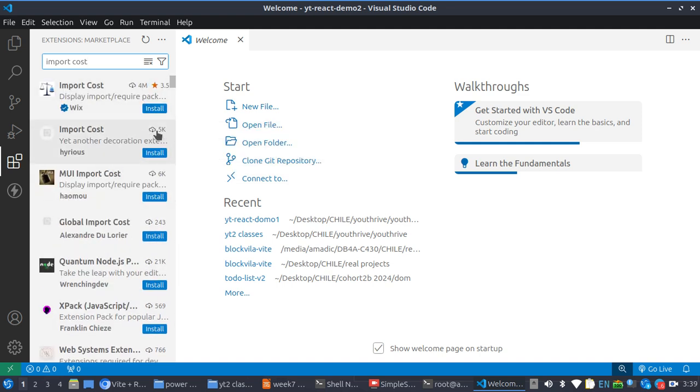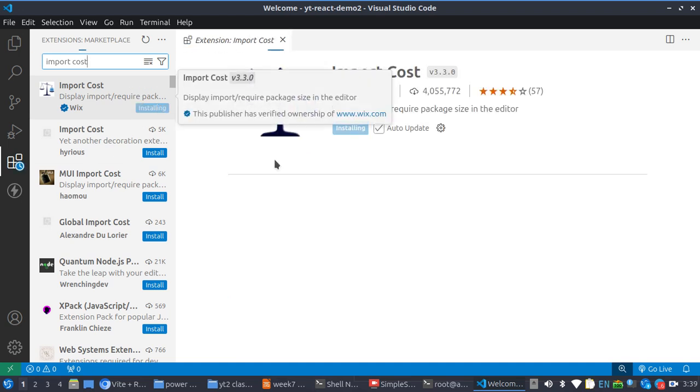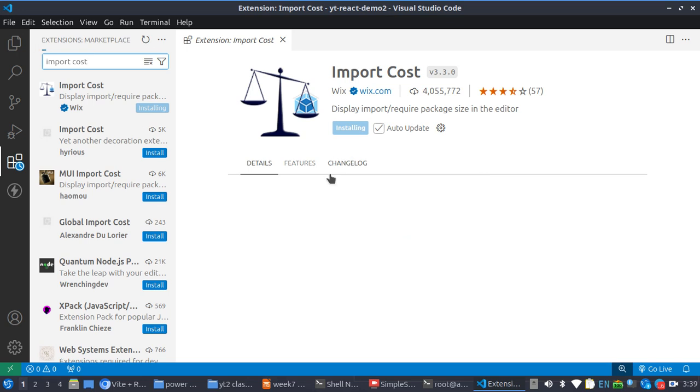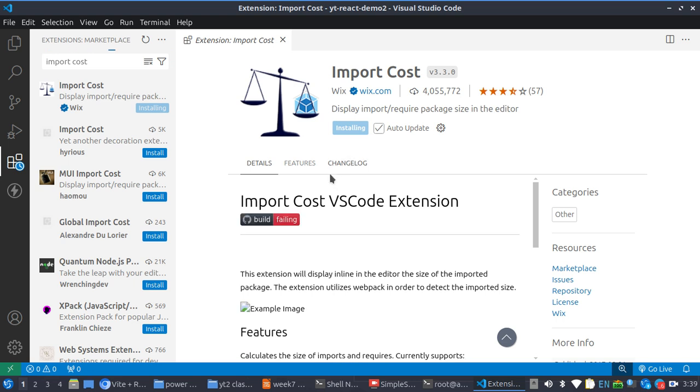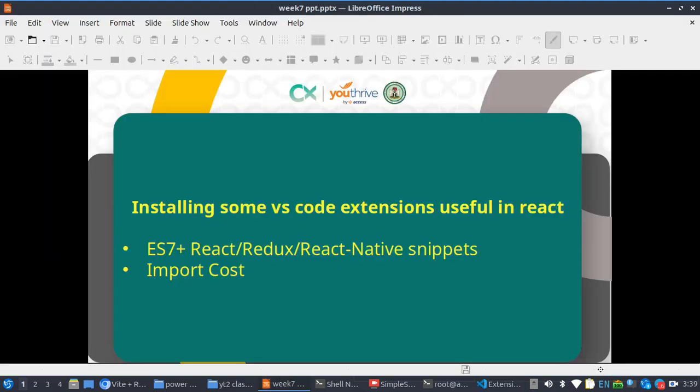So let's download this one, import cost. So click on install. Depending on your network speed, this can be faster or slower.